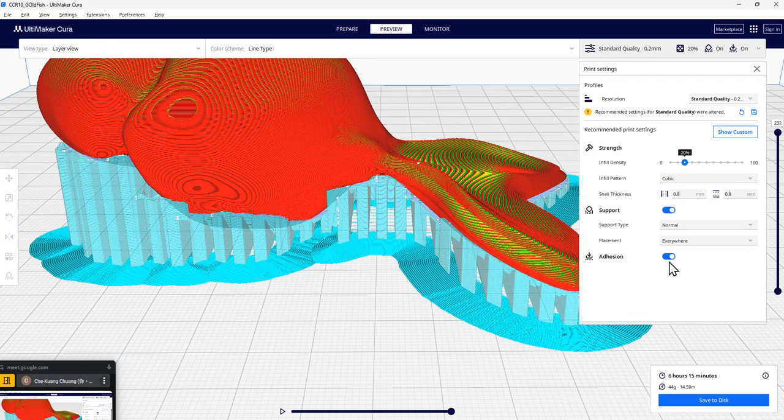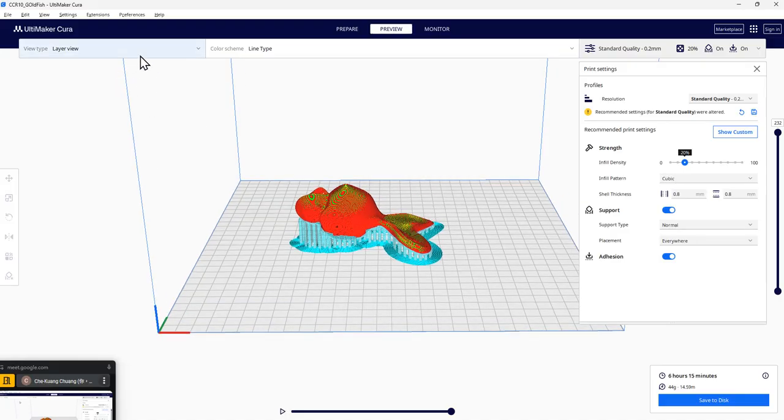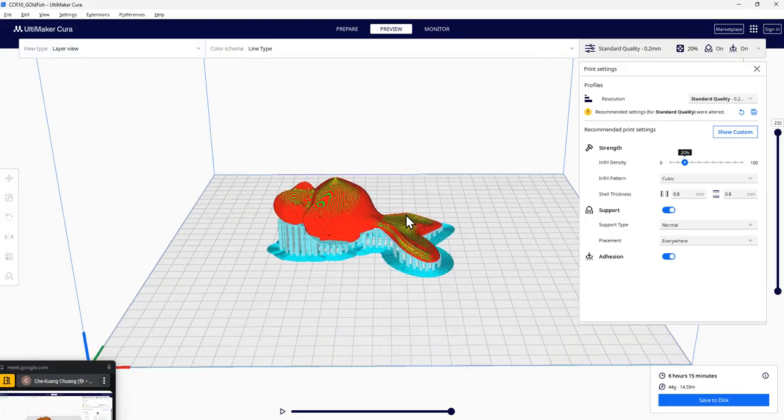Sorry, I think I have to explain the idea one more time. Why can the first layer fail? That's because the CR10, the printing machine we are using, is an open case printing machine. It's not a closed environment.